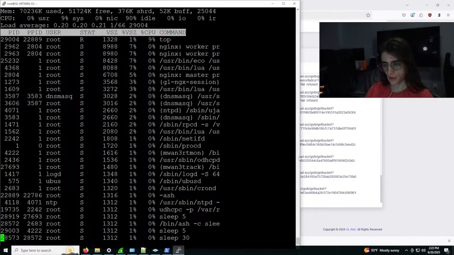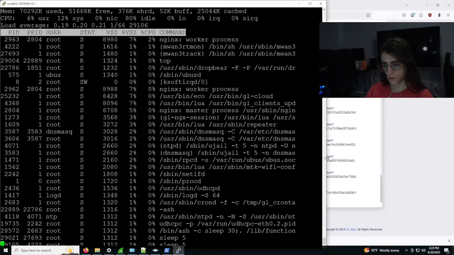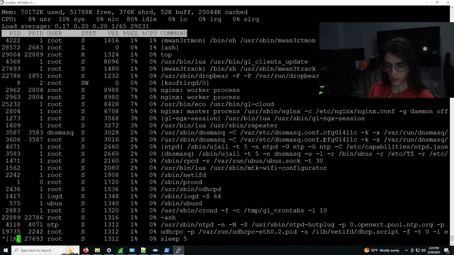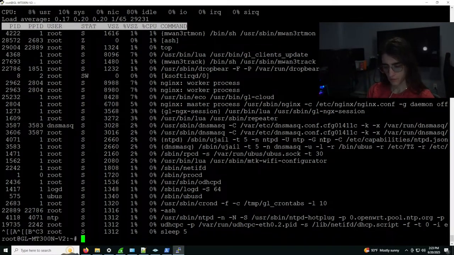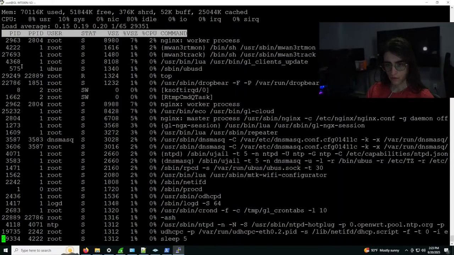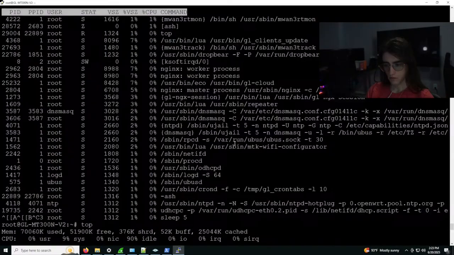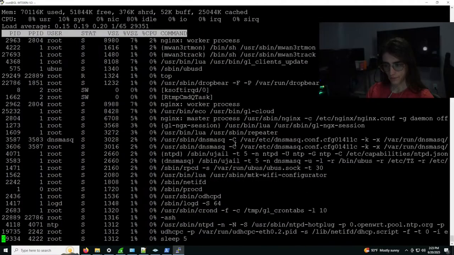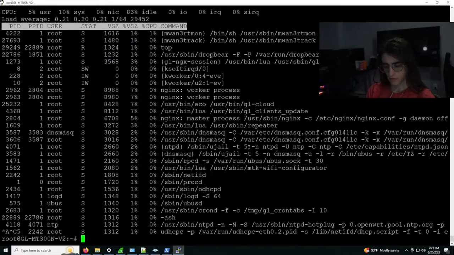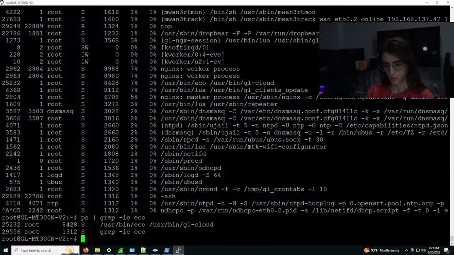All right, let's look at top. I'll just maximize this. So our eco process is running right here. What PID is that? ps grep eco.